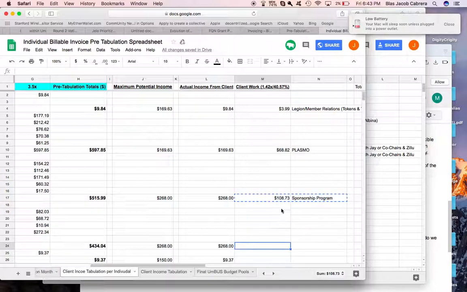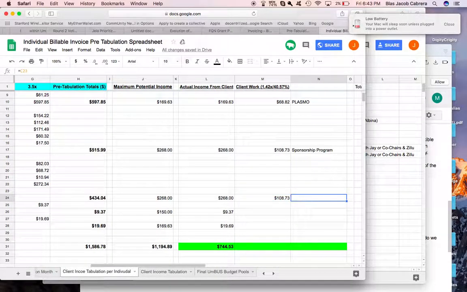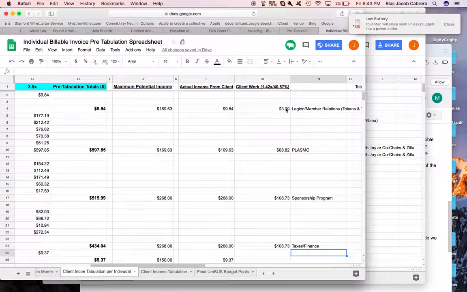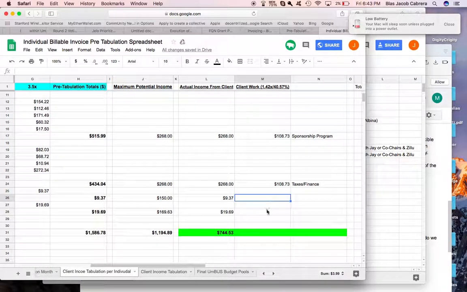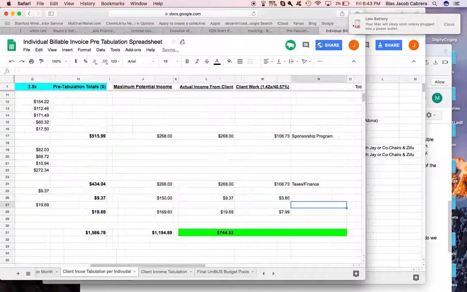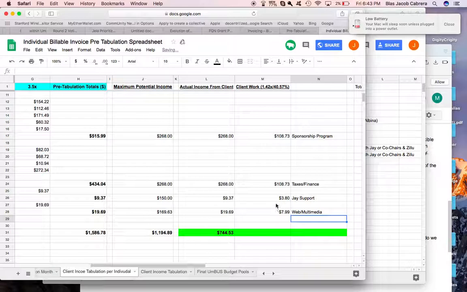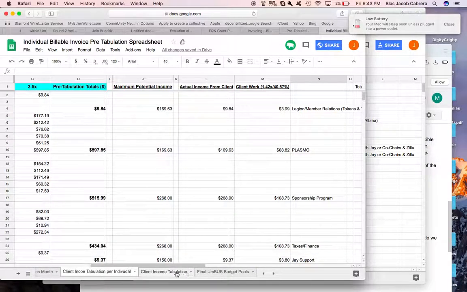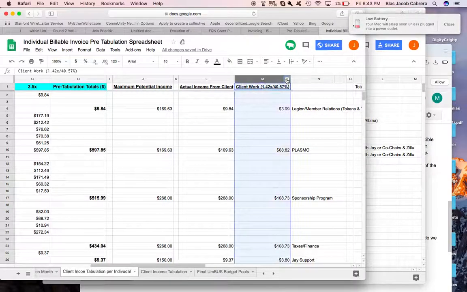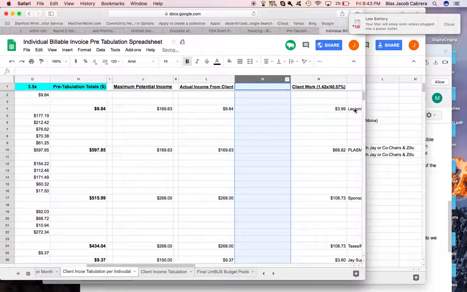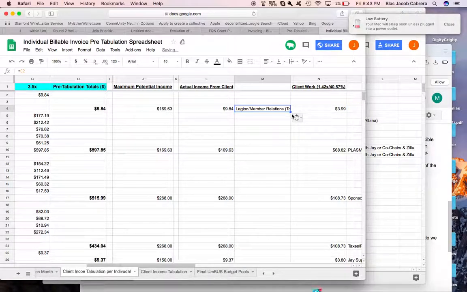So the sponsorship program would be $108.73. Taxes and finances would be $108.73 as well. $387.99. Support, web multimedia. So these just need to be reversed, really. I wonder if I can just reverse them really quickly. I think that might work.